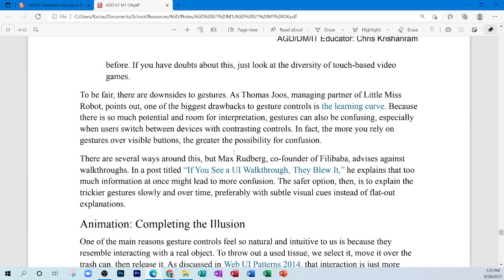But as you get more advanced, when you start adding more gestures for different options and features and so on, that is when it can start getting technical. That's when it can start getting difficult because persons might not remember what gesture they have to do to turn on the volume, what gesture they have to do to open the door. So if we don't have a standard, or if it is a new setting or a new feature that we're going to use, then obviously it's going to be a new form of gesture.